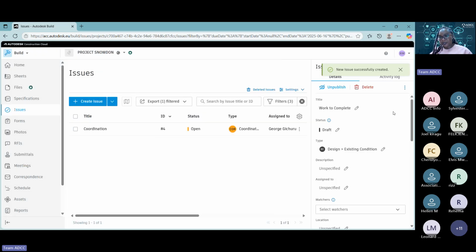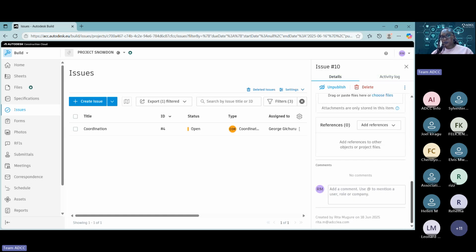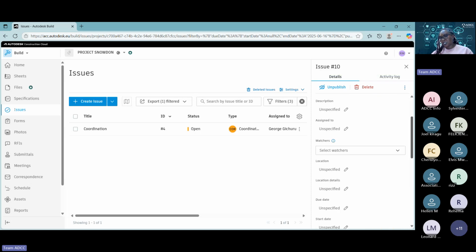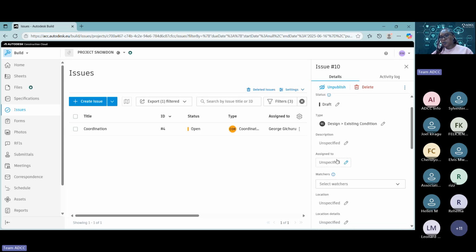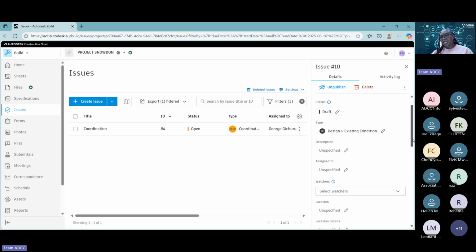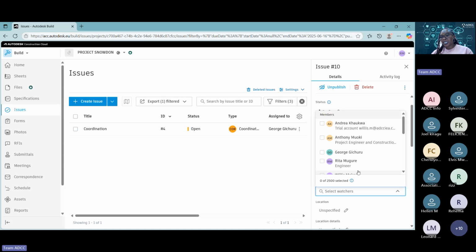And then when I'm ready, I'll come back and edit the issue. I'll edit, add a description, add the person I want to assign this particular task to, add watchers. Watchers, I'd mentioned that automatically you should have your engineers, your project administrators and the client as watchers.